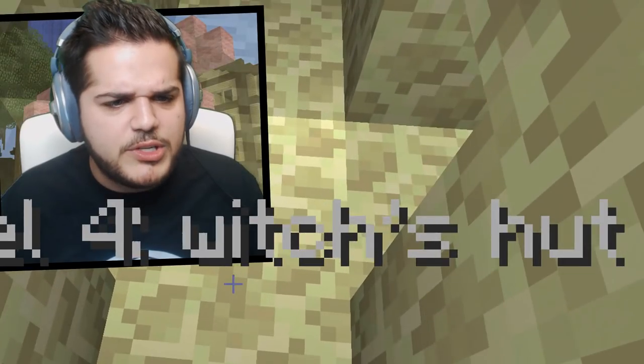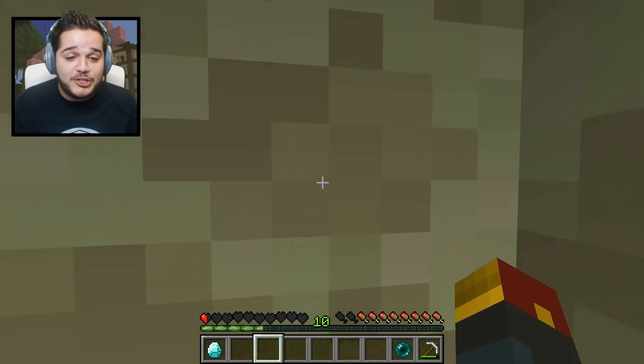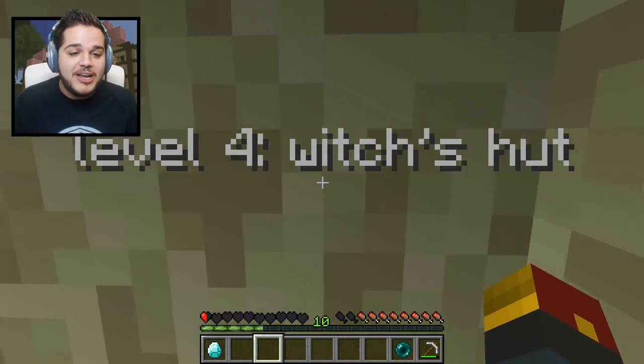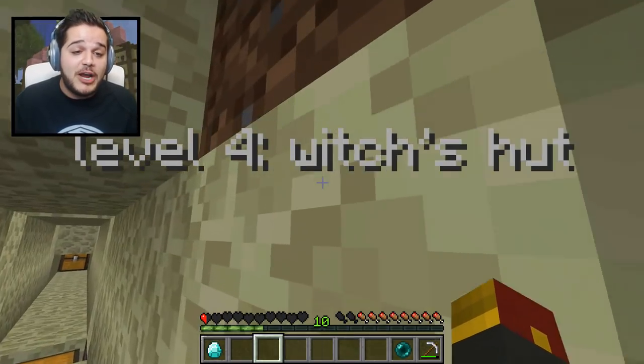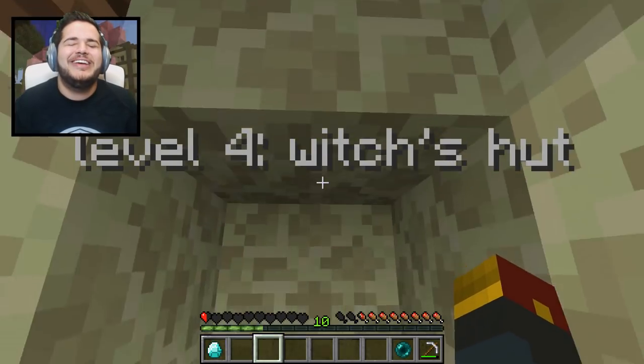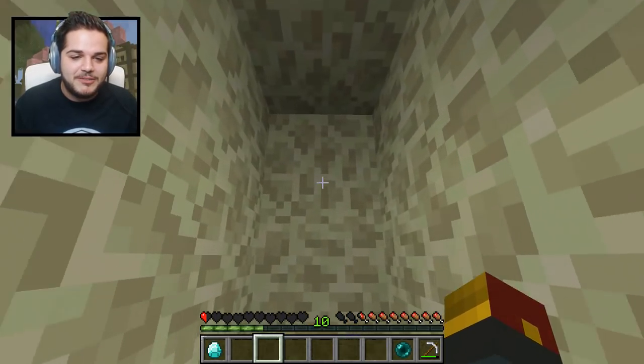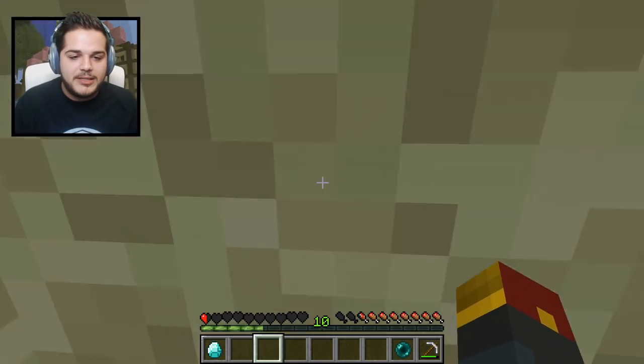Come on. Level 4 witch's hut. So, someone's activating the pressure plates. The witches are activating the pressure plates. Not trying to activate no pressure plates right now. Please, witches. He's still activating the pressure plate. Oh, worst day of my life. Really, how am I supposed to do this? This has got to be it. Yeah, that's got to be it.